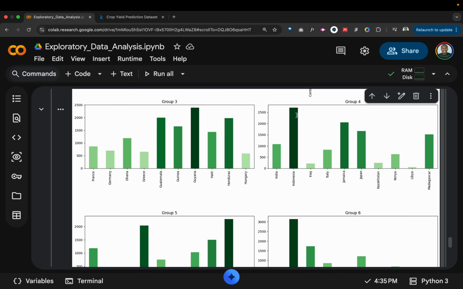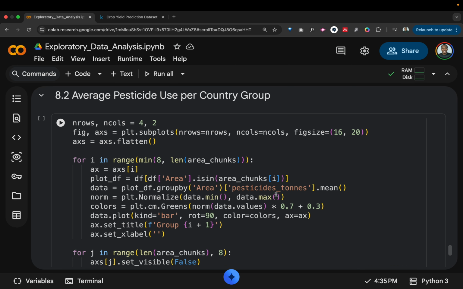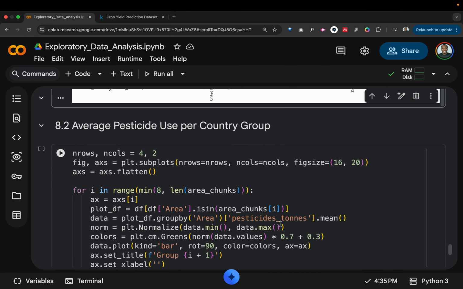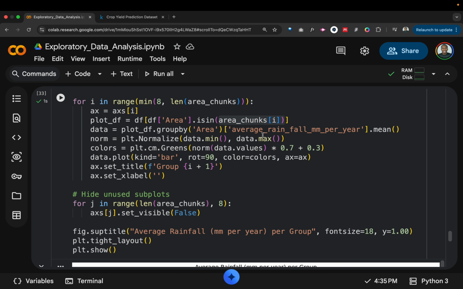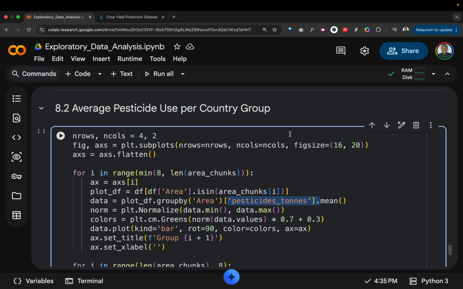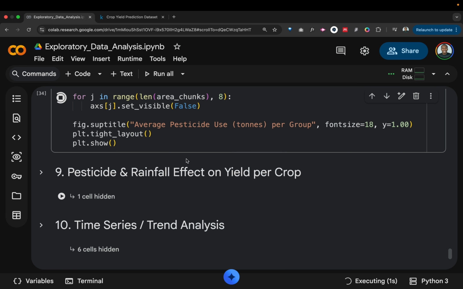So we'll move on to the next analysis, which is the pesticide use per country. Just like the way we did the rainfall, what changes here is we just add the pesticide. It's the same code, then we just add the pesticide tons instead of the rainfall that we have. Now we just have that and we plot, and we just change the metadata, the description. But the main thing changing in the code is the variable name, or the column name. So I'll plot that for us to see.